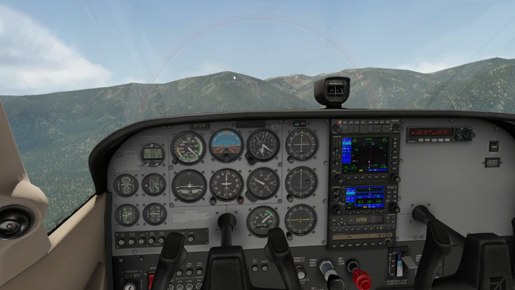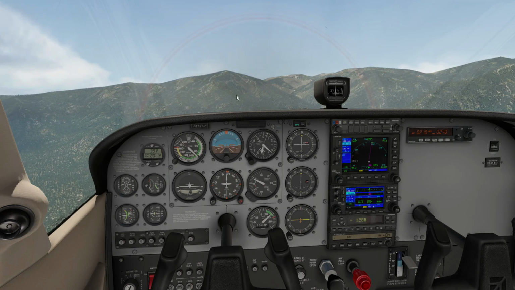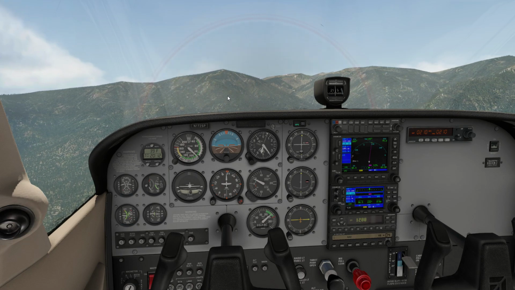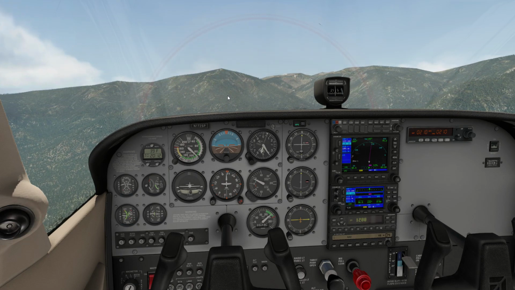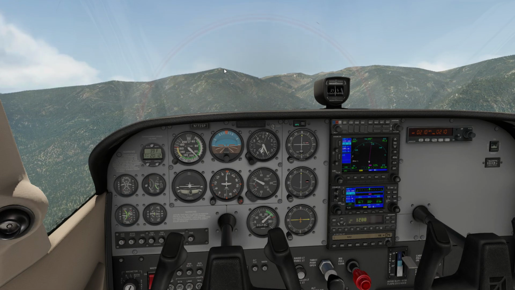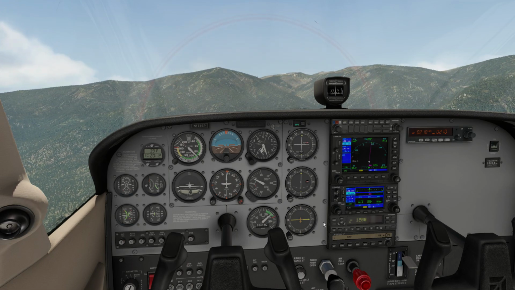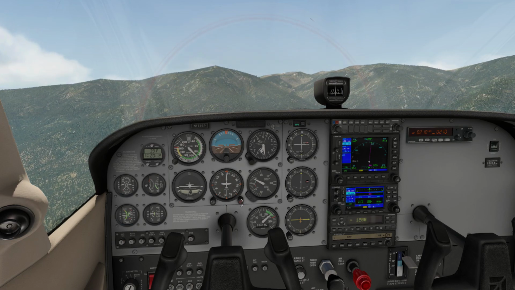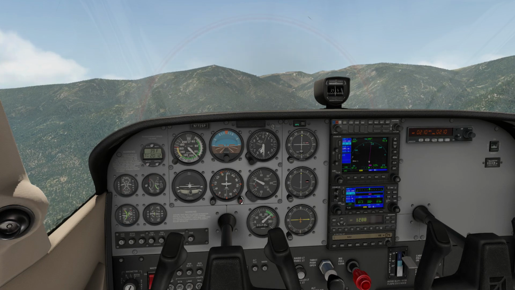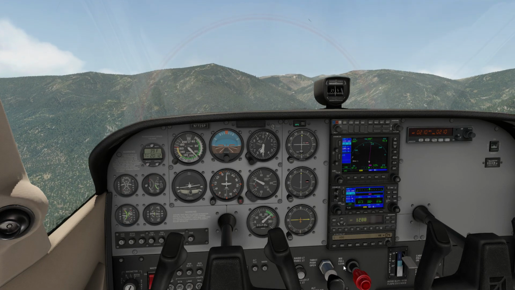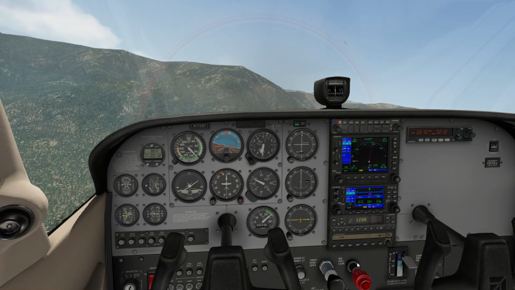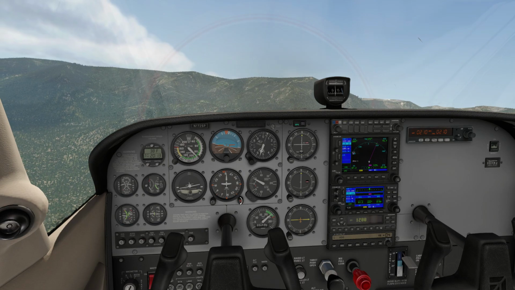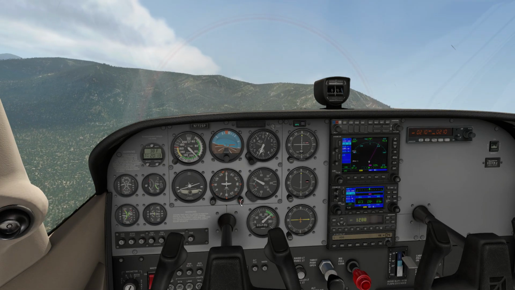I think actually looking at it, one way to tell is if you are looking at the mountain, if it's going down the screen, you know you're high enough, you're probably going to get over it. But if you look at this closer, you can see it's actually getting bigger and higher, which means I'm not going to make it over. So what we're going to do is disengage, set our heading over to the left-hand side a bit here, and hit our heading button right there. And let's just look to avoid those mountains. Seems like a good strategy to me.